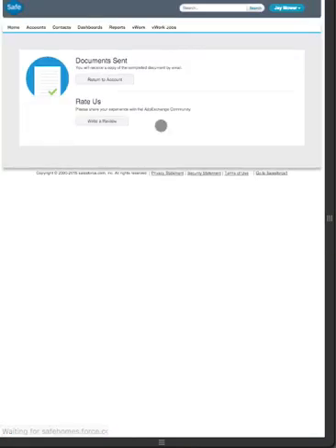Now you need to make sure that this completes, right? Don't just hit back or leave the house. Make sure it's completely done. And what you'll see is this Document Sent. Then you know it's done. It'll also send an email to the address that you gave us, saying the customer signed the contract.